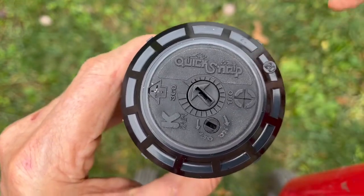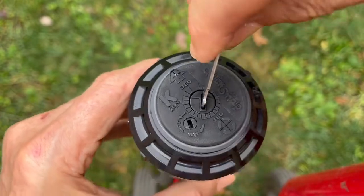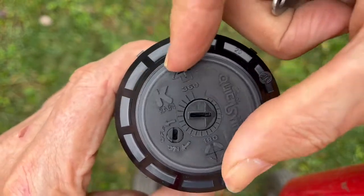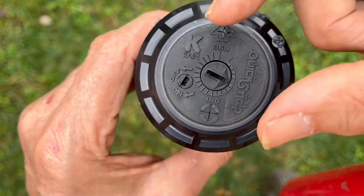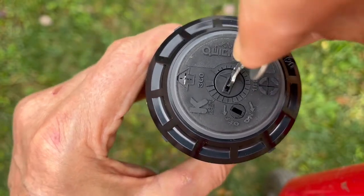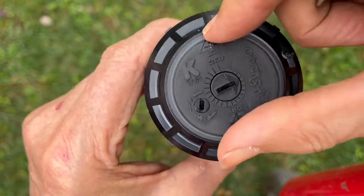Then pack in the dirt. Now it's time to change the right setting. The general rule is: if you want to change the setting to the right, turn the turret all the way to the right, insert the key, and turn it as far as you want it to go. You've got to go back to the left to re-engage the gears. Now you can see — did it go where you wanted on the right? If it went a little too far, turn it back to the left a little bit. Now it doesn't go as far to the right.